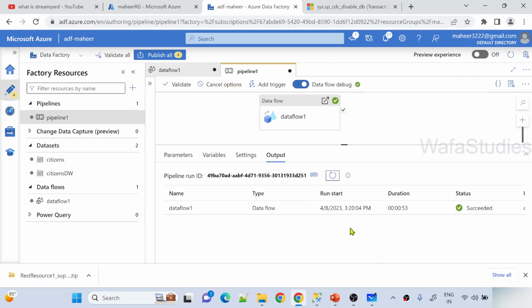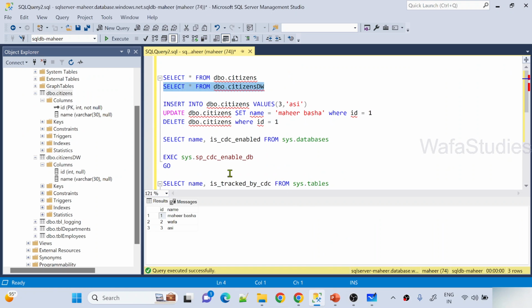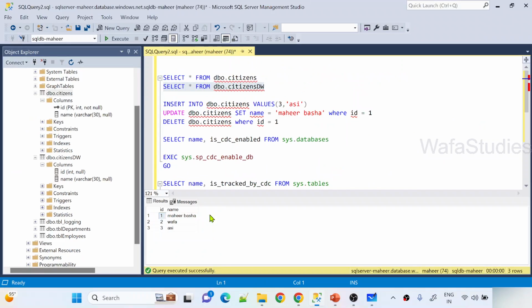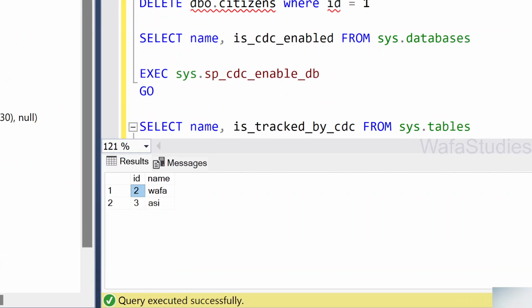My data flow execution completed. Let's go here. My sync table, as I said just now, has 3 rows now. But as I said, this first row should get deleted because in the source, that's what the change happened. So let me execute a select query on top of my sync table now. You can clearly see now id 1 got deleted, only we have id 2 and 3. That means it is able to sense the changes from the source and it is able to make the same changes in my sync as well.